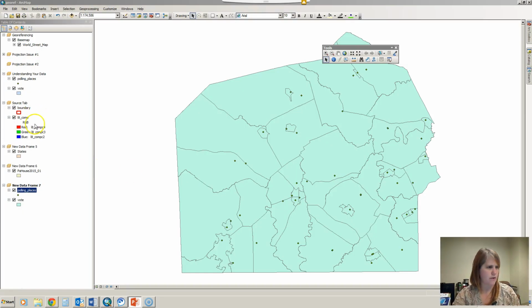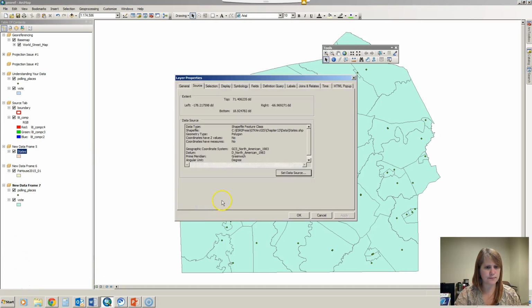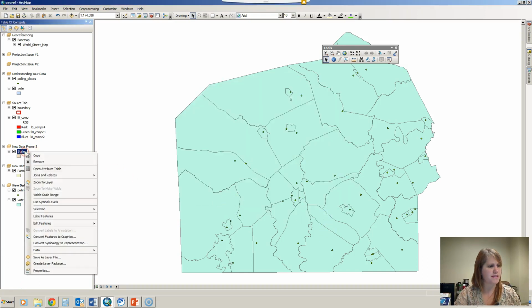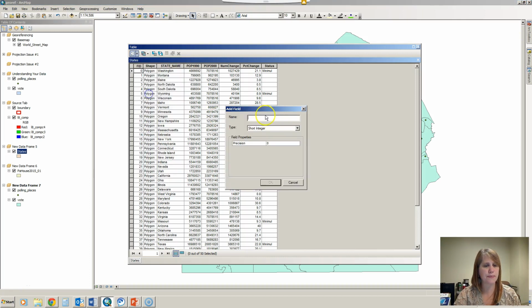That's the reason why it's disabled, because it's in a geographic coordinate system. Let's see if I have a geographic coordinate system in here. I'm not sure if I do or not. Yeah, let's try it with this one and just see if that will work. So I'm going to go ahead and add a field here. I'm going to call it square miles, because I want to calculate the square miles of each of the states here. And I'm going to put that as double because the square miles is not going to be a whole number. It's going to be something with decimal places.